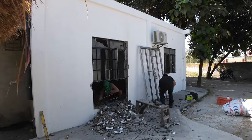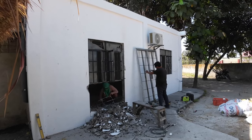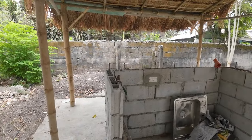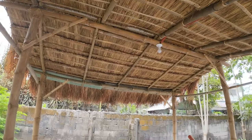Now, this is about an hour later and the wall is starting to come out, getting ready to take out the actual window itself and install the doors. Also out here, one little improvement had to be made. We had the electrical into the bar. It works. We have the light up there for the evening.